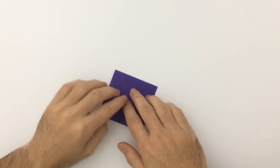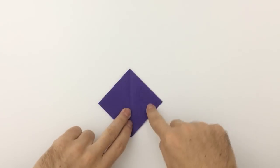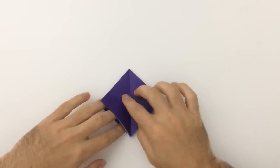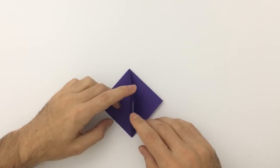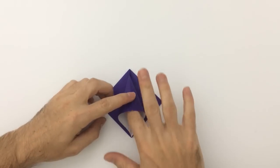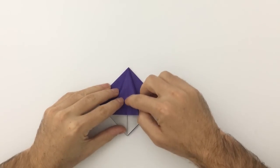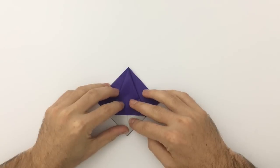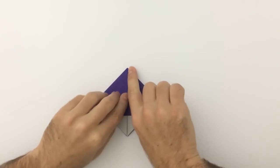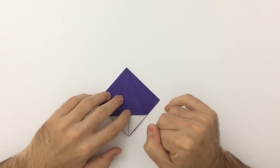Flip the whole page over. Now you're going to do the same to this flap here — we're repeating what we just did on the previous flap on the other three flaps. Pre-crease again, push lightly down so that the sides start popping out slightly. Get your finger in there so it starts squashing at the bottom. Run this line all the way down to that point, then flatten it. Don't flatten until everything is lined up, otherwise you'll get a weird and misshaped top.